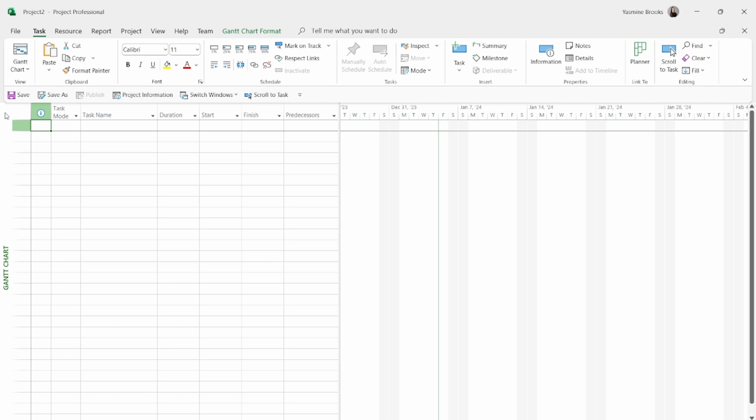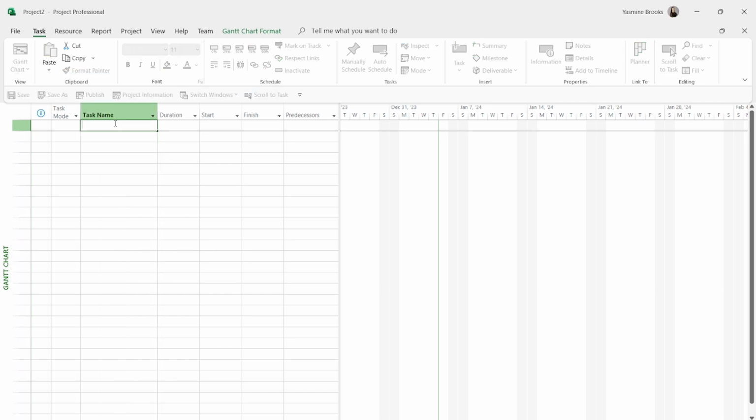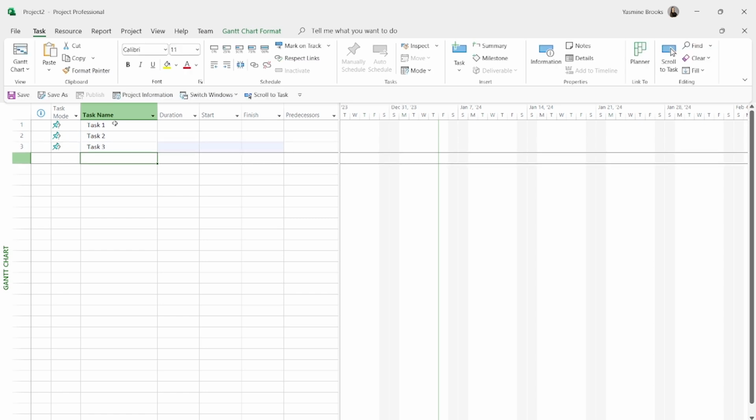So here we are in Project Desktop, and I'm going to show you how you would get started with a project. The first thing you're going to do is actually create a list of all the tasks that you need to do in that project. So how does it work? It's very simple. You just have to come to this first column that says Task Name, and you're going to start writing the name of your tasks. I'm going to come here and just write some dummy tasks because I'm going to show you what the implication of simply doing this is. So I'm going to create task 1, task 2, and task 3.